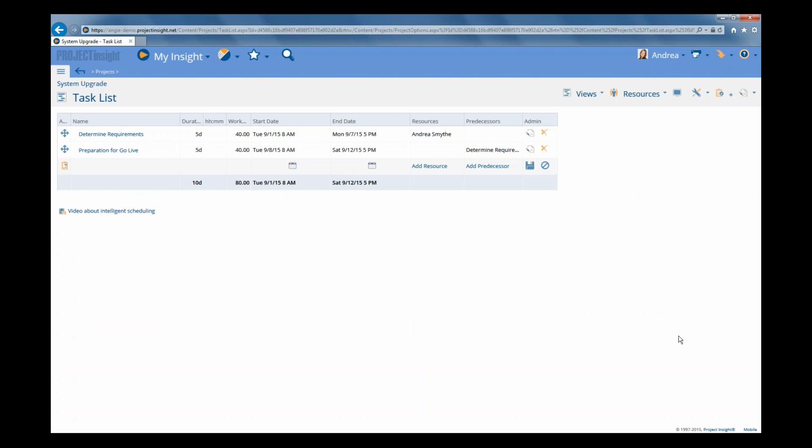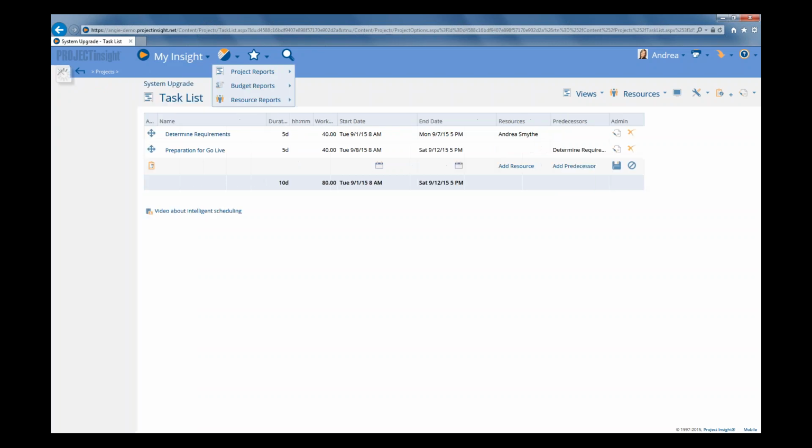Now, there is an option in the administration section that sets the system-wide default for what schedule should be used. And you must be a system administrator to do this. So you can tell it by default, if you've got a resource assigned, what schedule to use, because you can pull from a number of different schedules. Remember, there's a project schedule, there's a resource schedule, and there's also a custom project schedule. So you can set which one of those the system should use by default when doing the scheduling.